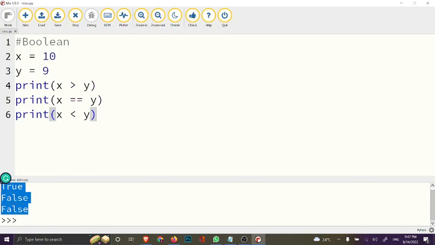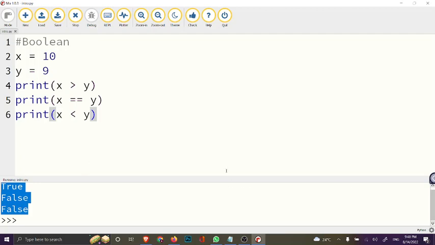Okay, so we can also use this in conditional statements, for instance, an if statement. After comparing two values, you want to do a particular thing if the answer is true, or do another thing if it is false.